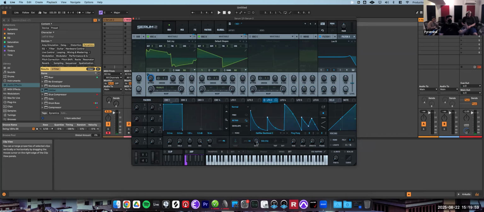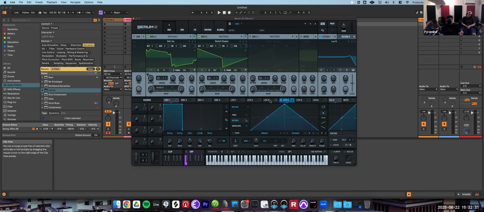Especially since all of these parameters in any of these modulators can be modulated by something else. Yes, they can, right? So if we go here, it can be kind of difficult. You can see I'm modulating the phase position of one LFO with another LFO. So it causes it to slow down and speed up depending on the other LFO, right? That modulator.